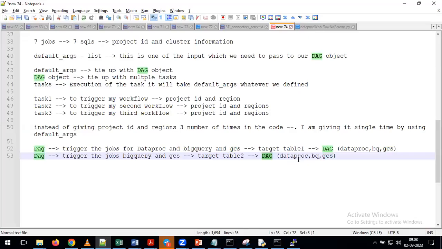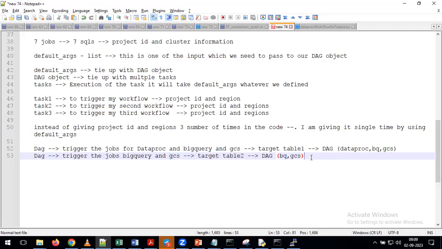But in that DAG, do we need to import the Dataproc libraries? It's not required, because as part of this requirement, there is no need to deal with Dataproc. For that reason, we won't import the Dataproc libraries here. We will import only the BQ libraries and only the GCS libraries. In that DAG, we are going to import only the required libraries depending on our requirement.